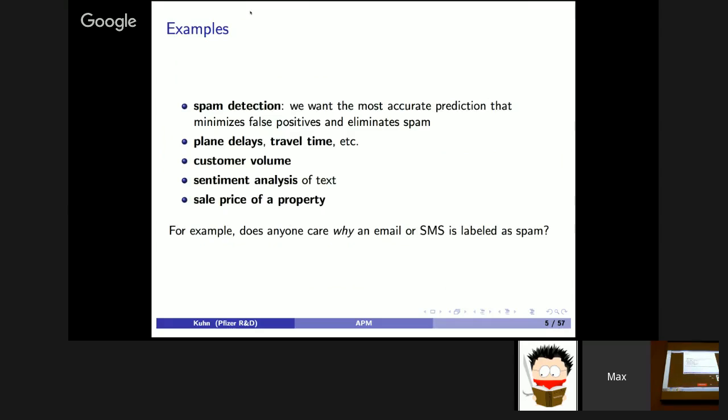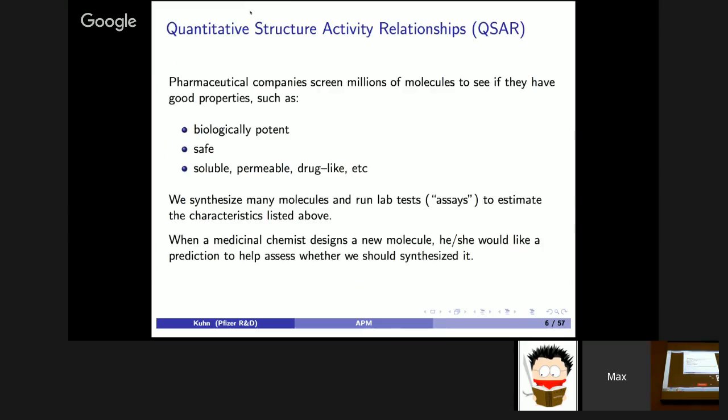Another example that we use a lot at my job. I work at a pharmaceutical company, Pfizer. I'm in drug discovery, in the early part where we're developing the actual molecules. One of the things that we do is QSAR, which is quantitative structure activity relationships. We synthesize a variety of different molecules, and they have a chemical formula, from which we can derive a lot of 2- and 3-dimensional and other descriptors of molecules. If you give me a chemical formula for a compound, I can tell you how heavy it is, its surface area, and all sorts of things like that. And we have millions of compounds like that.